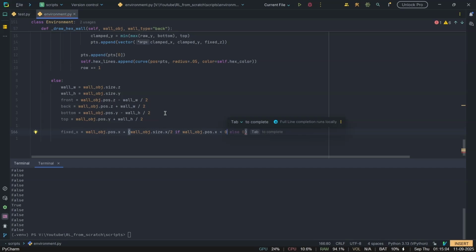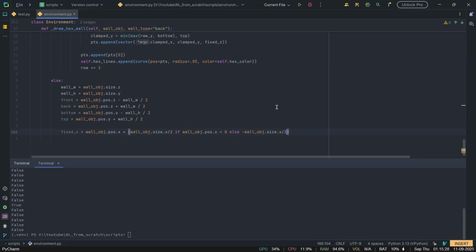If it's a left wall, it will be negative x. That's why we want to actually check which side it is here, since we're not providing left or right wall, we're just saying side wall. So if it's less than 0, otherwise we'll say negative wall object size dot x divided by 2.